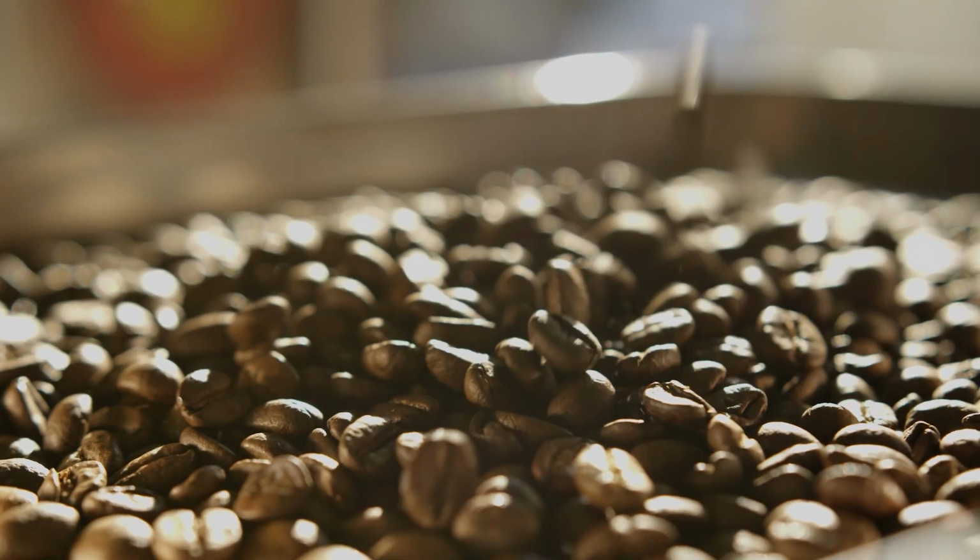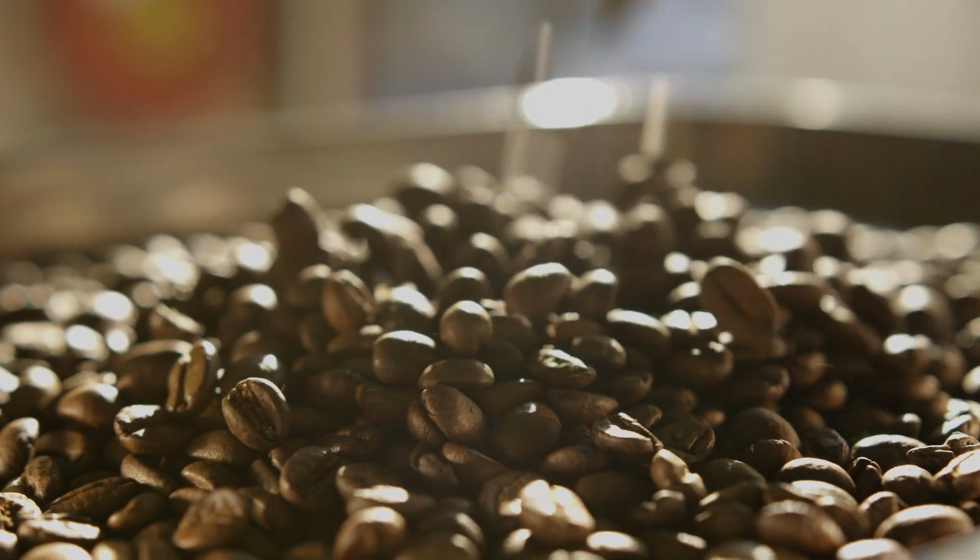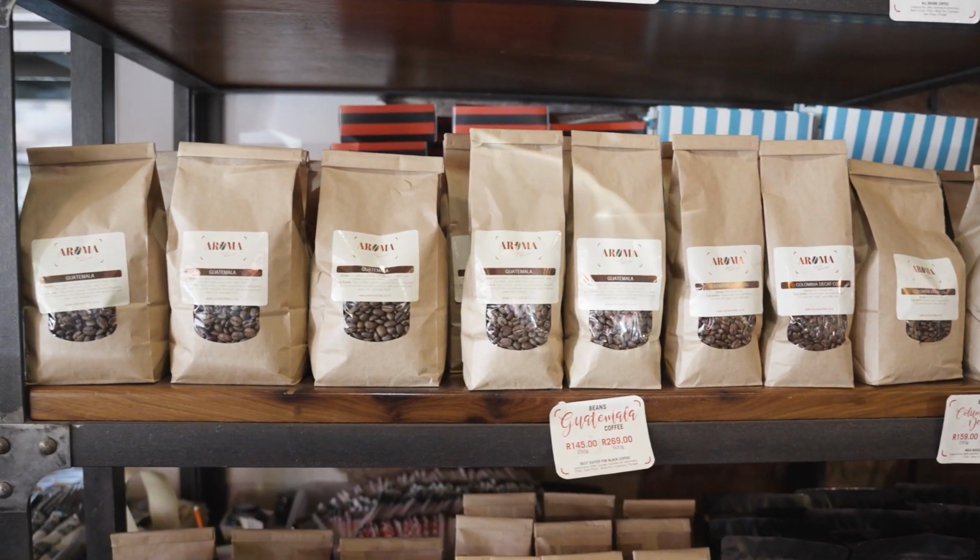Coffee shop first and foremost. We specialize very well in it. We roast our own coffee, with alternative milks and regular milks. The coffee bean that we use is our Ethiopia Sidamu. It's the only bean we use in our hopper besides the decaf. Very popular. We sell it on the shelves as well.